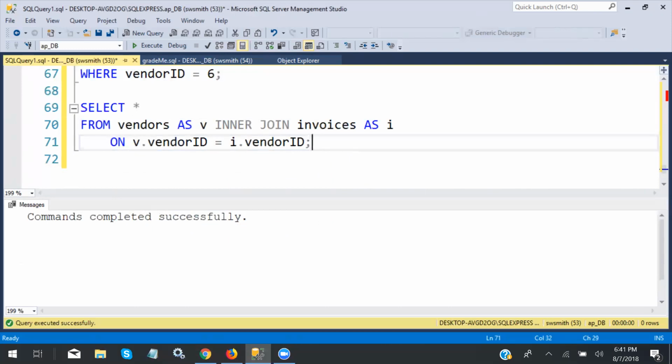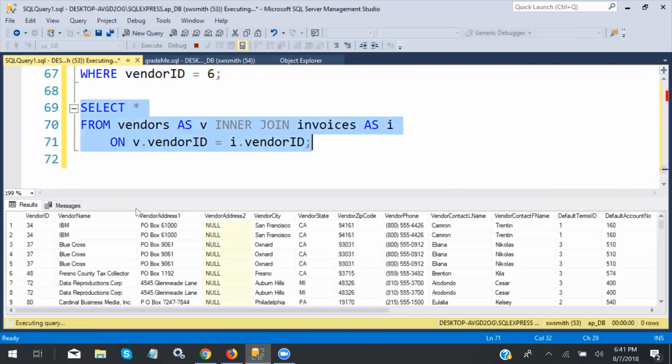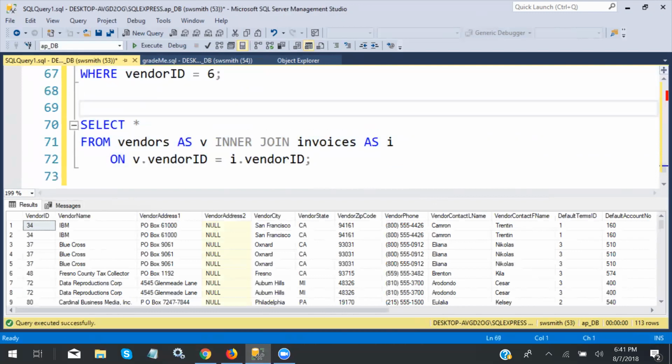So basically, I'm joining the vendors to invoices, vendor ID, vendor ID. If I execute, I'm going to get a whole bunch of stuff. I get 113 rows. Now, the question is, could I create a view on this? And the answer is yes, I certainly may.